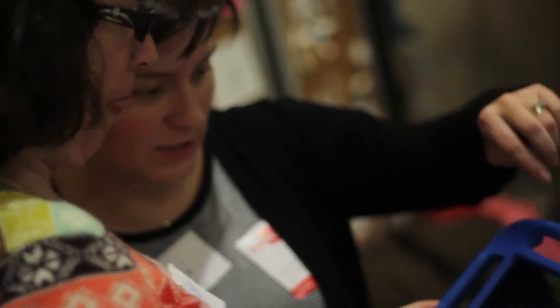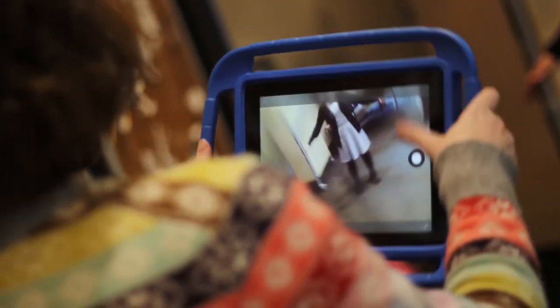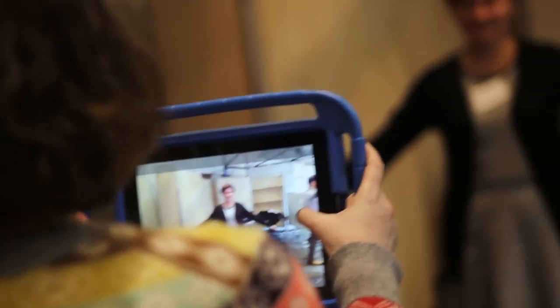Design Lab is really that opportunity to get kids working on problems that they find worth solving. An extension of Design Lab has been developing these apps we call Noticing Tools, and the Noticing Tools are about making math and science discoveries in the context of compelling design projects. Some of the ones my team has been working on is forced perspective photography, where you can make things appear wildly larger or smaller than they really are in real life.